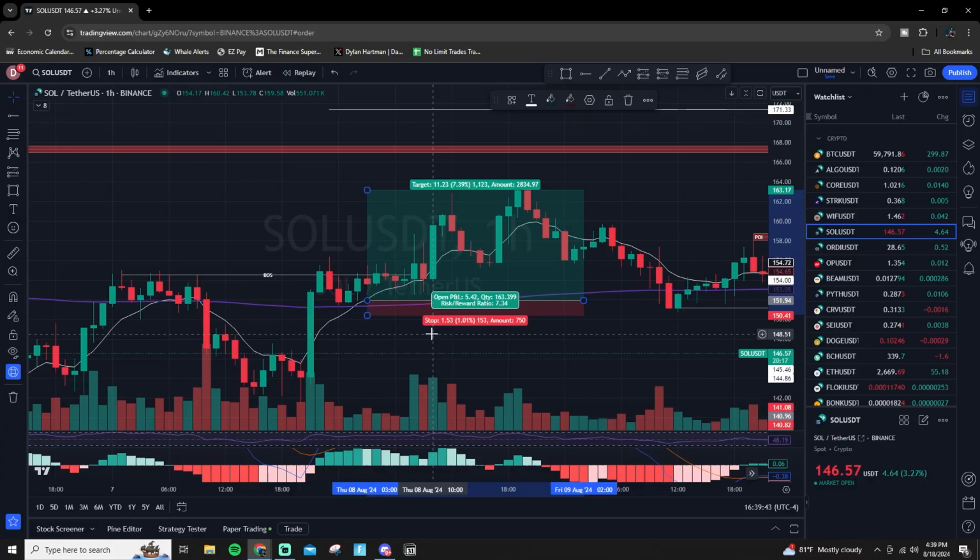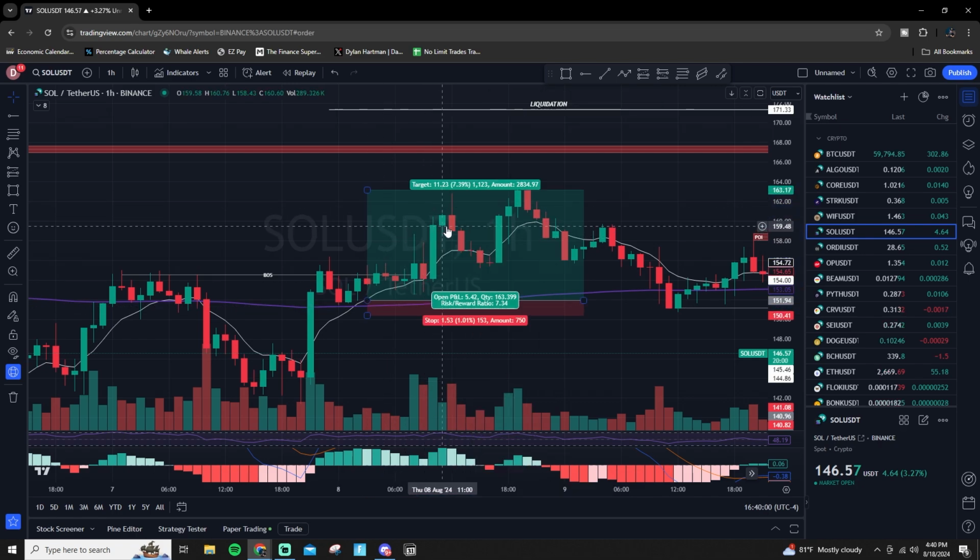I never base my percentage gains or my leverage setup strictly off of the gain, because that's never going to be good. If you want 200, 300% out of your trade, that's great. But if you have your stop loss set at 70%, that is not good. So hypothetically, if we were to get into this trade with 20x leverage, this negative 1% stop loss would be negative 20%. This 7.39% gain would be about 150% gain on your profit.